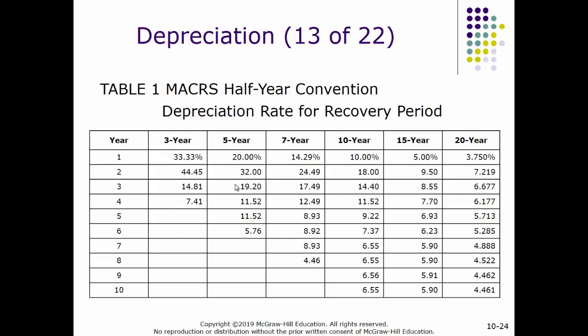One more thing to note is that 5-year assets actually take longer than 5 years to fully depreciate according to this table. And we might ask, why is this so? Well, if only half a year was taken in the first year, then there's going to be some of the basis left over after 5 years to depreciate, and that pours over into the 6th year. So each of these 6 categories or class lives, 3, 5, 7, 10, 15, and 20, take 1 extra tax period to fully depreciate because of that half-year convention.